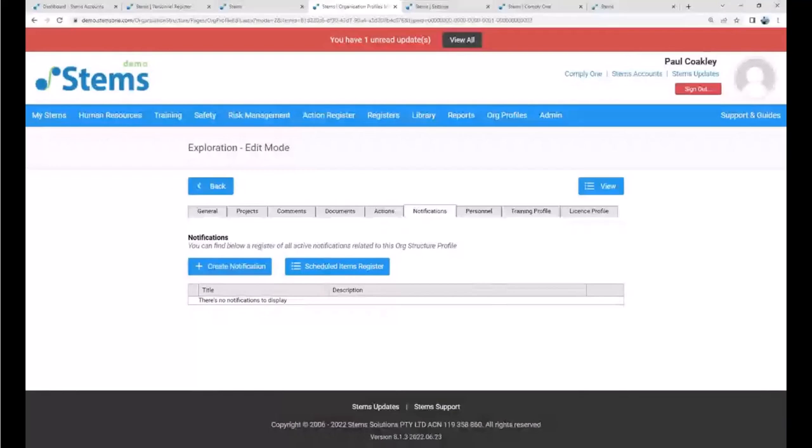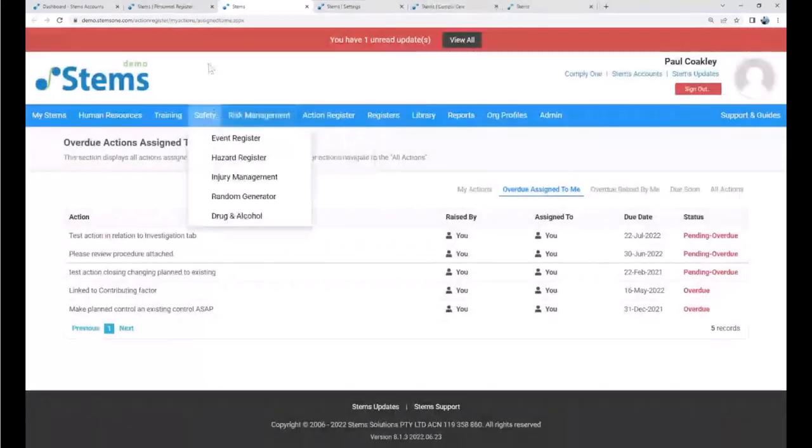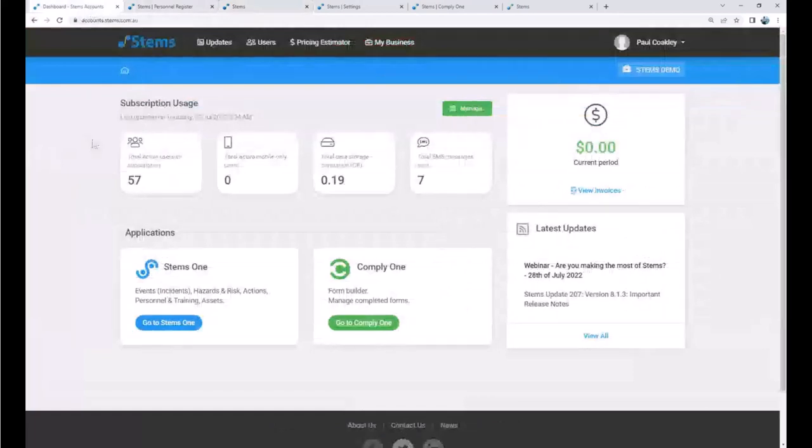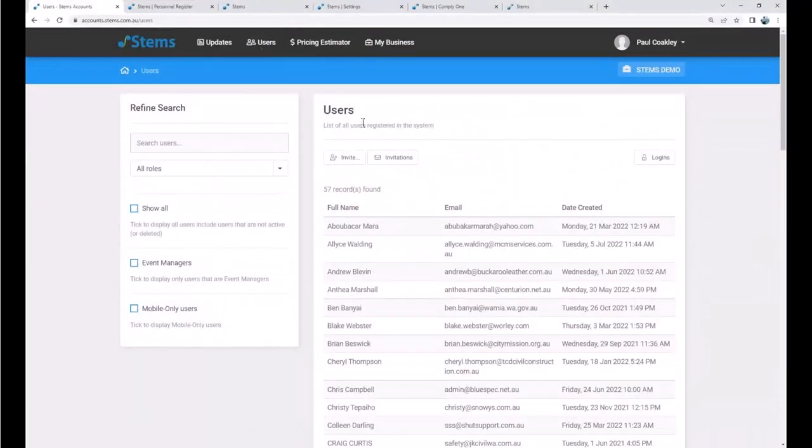All right, I'll keep moving along. Next, we're going to look at user security. This is another common issue that does come up, and we're fully aware of it, and we do have plans. We've done all the analysis of ongoing improvements for setting up new users. All right, so as we're all aware with STEMS accounts, it is from here that we invite a new user.